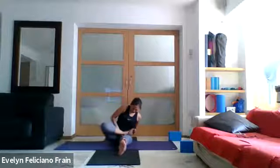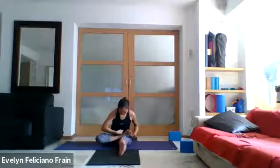Option two, half lotus. Bring your right foot until the top of your left inner thigh, at the top of your left thigh. If your knee is lifting off the ground, work towards bringing the knee down.